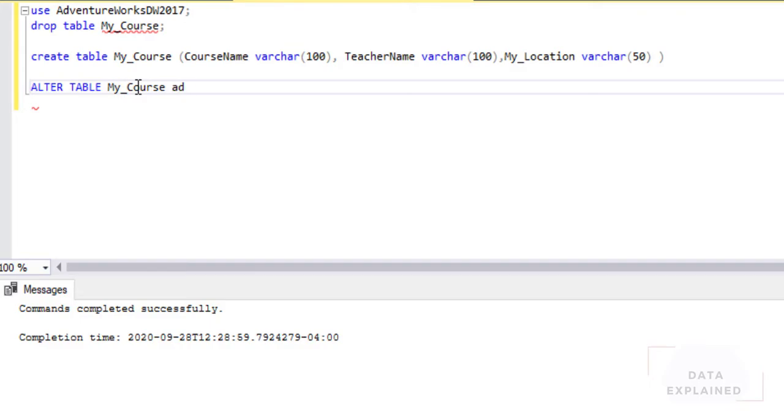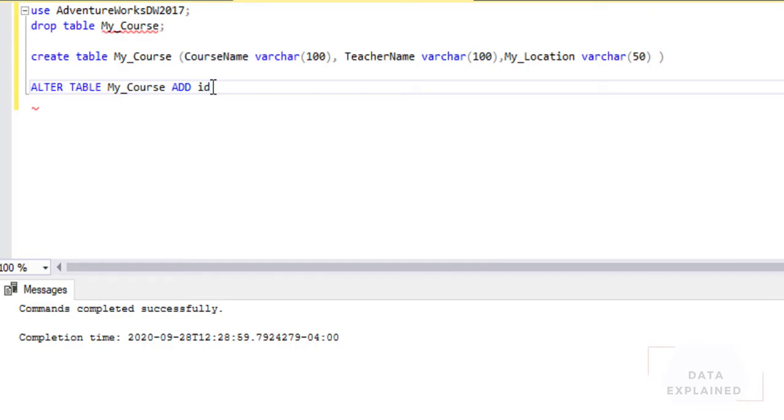And then I'm gonna add a column name. So there is add, drop, alter. If you want to add a column, you can add it. If you want to drop a column, you can drop it. Or if you want to alter the data type of a column or the name of a column, you can do it programmatically. I will show you another easier way to do it as well, but let's just first learn the harder way to do it, I guess.